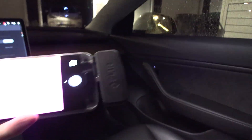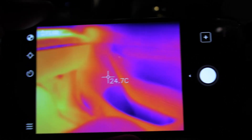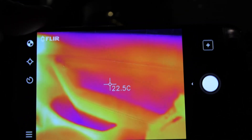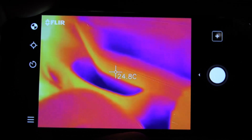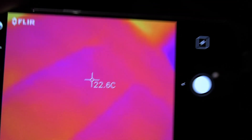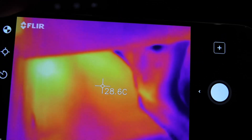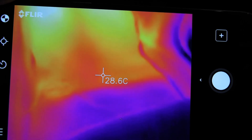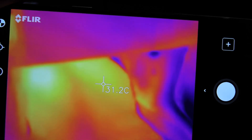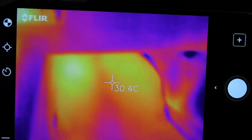This is a bit weird — I have to film my own FLIR camera here, but just do it like this. It works. The FLIR gives a rough temperature reading. That surface temperature is around 24–25 degrees. Let's check the seat — you can see 22 degrees. But in the footwell area, it seems to be 28–29 degrees. Right where the hot air blows out, it's 32 degrees, but you don't usually put your feet there.